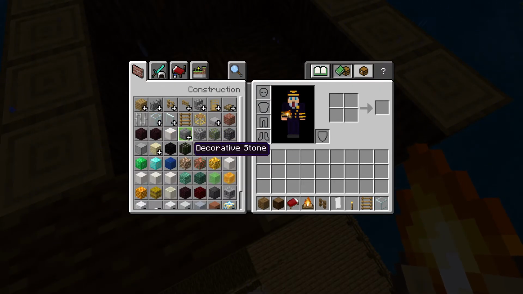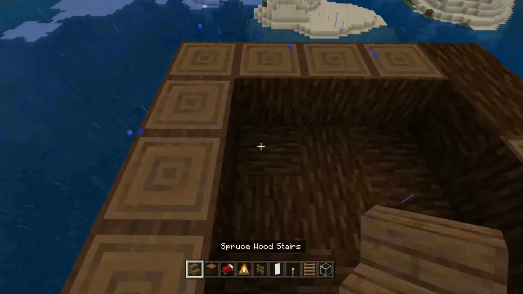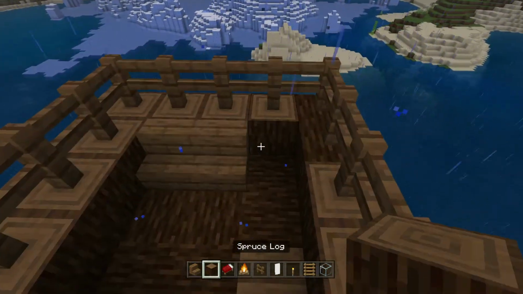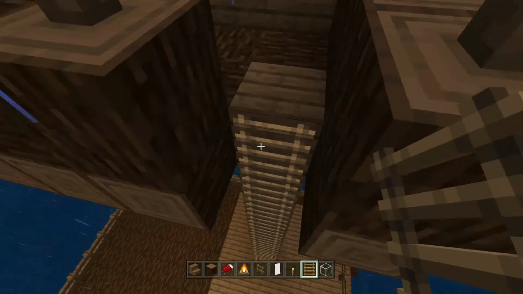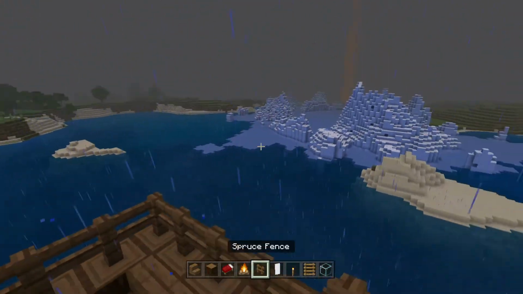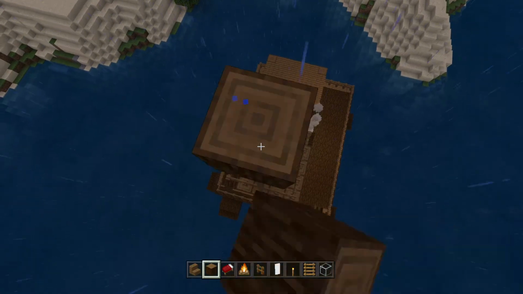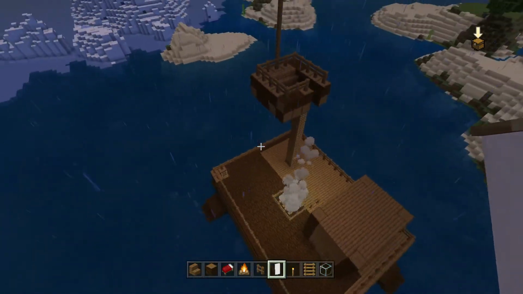Well, let's also add a little bit of a stair. Some stairs like that. And then let's add this kind of a fence, and then let's do this. Okay, and now we're gonna have to place some ladders so you could actually get up. And yeah, that's it for that. And also just make one more thing. Make this high fence post. Then let's make a log, and let's make a white banner onto there. All right, so now everyone could see that you've built a boat.